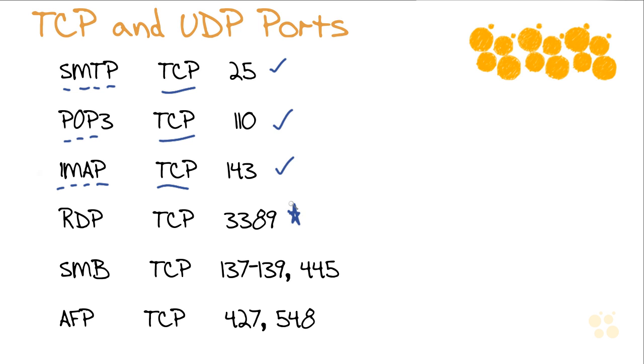This one I actually did have memorized because I just had to punch holes in a firewall recently to get this working. This is the Remote Desktop Protocol, TCP port number 3389. This is really neat. This is a Windows technology where you're sitting at a Windows machine, and you could go all the way even across the internet and you could remote into the device that's way far away. It looks like you're sitting right on that device.